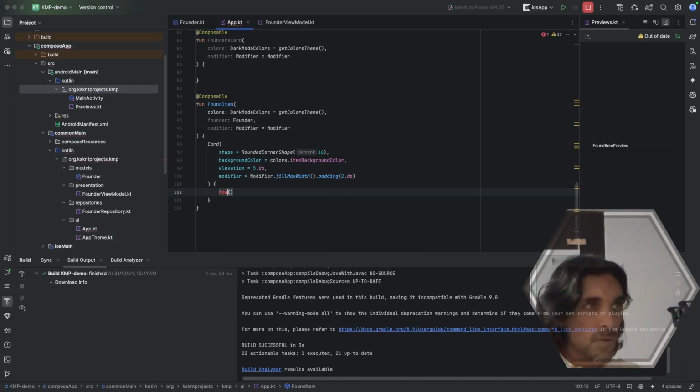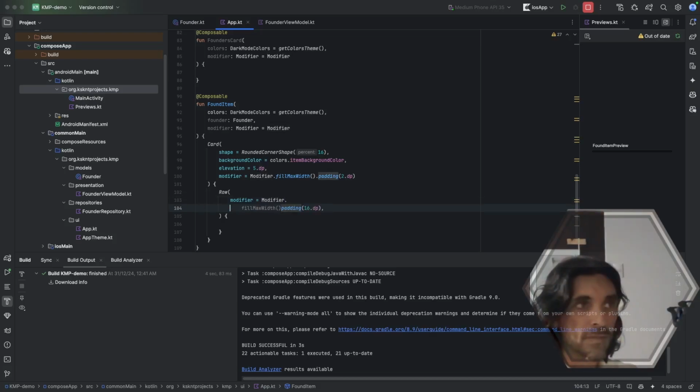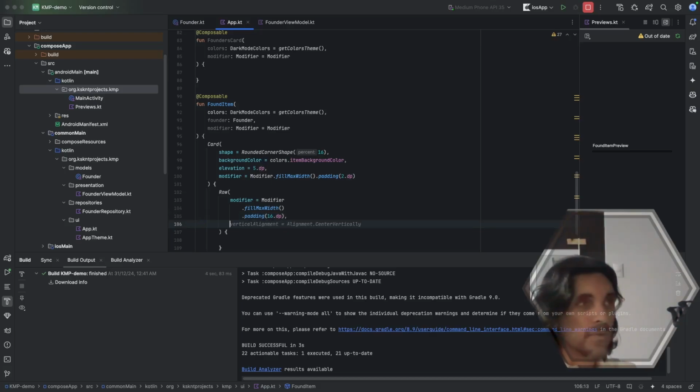So let's add a row. The modifier is going to be fill max width. We can add some vertical alignment, center vertical.